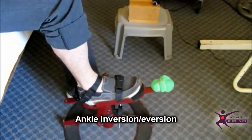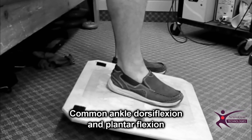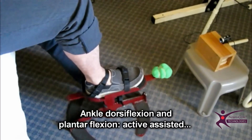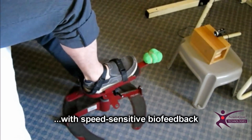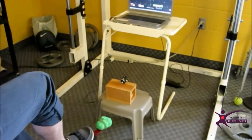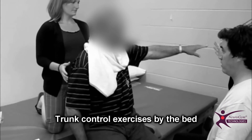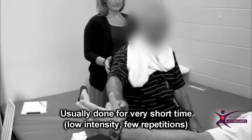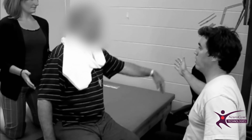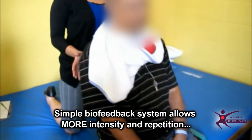The Neurogym Biofeedback System allows more intensive and repetitive proprioception training. Here's how ankle proprioception exercises are commonly done. Proprioceptive exercises can be boring and inefficient without proper biofeedback. The ankle trainer isolates the movement, and the speed-sensitive biofeedback system multiplies the control and proprioceptive properties of the exercise. Once a client gains more control, resistance can be added to improve strength and endurance. This is an example of trunk control exercises by the bed — typically done for a very short time. The same biofeedback system will make this common exercise more challenging and allow for more intensity and repetition.